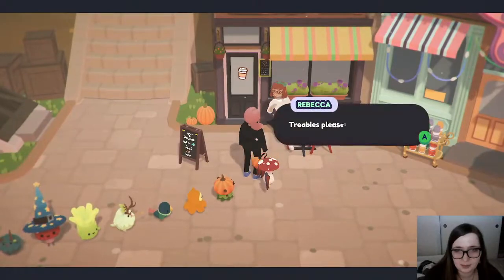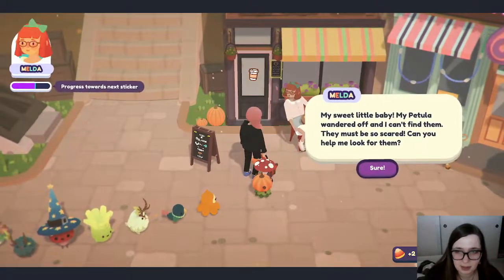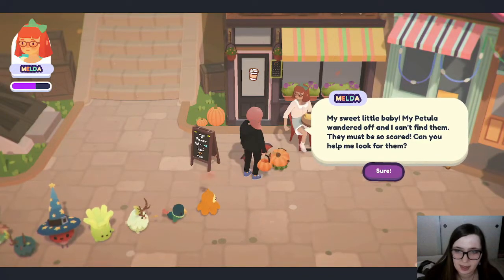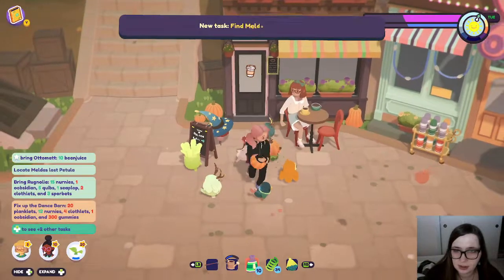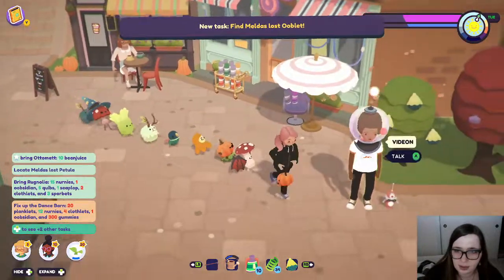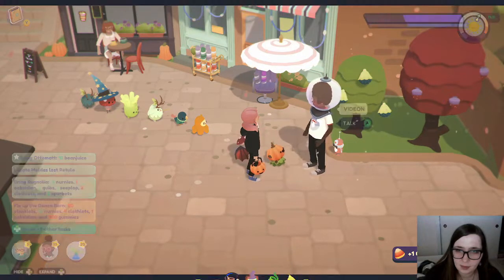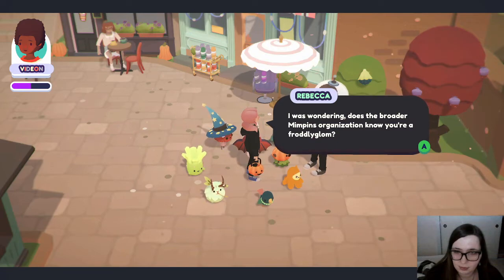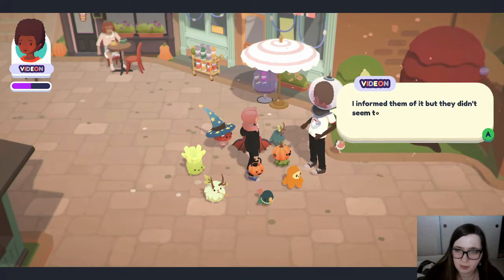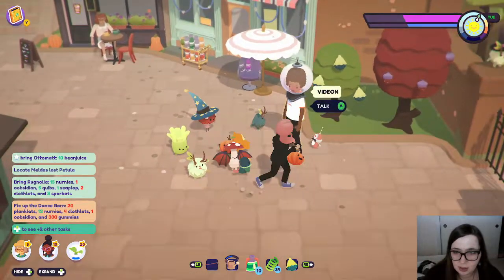Ooh. Hi, Melda. My sweet little baby, my Petula, wandered off, and I can't find them. They must be so scared. Can you help me look for them? Sure. Where's your little Petula? Hi, Vidion. I was wondering, does the broader Mimpins organization know you're a fraud league long? I informed them of it, but they didn't seem to care. They're quite accepting of differences. Good to know.